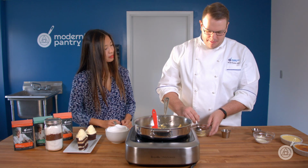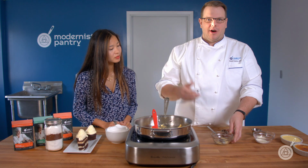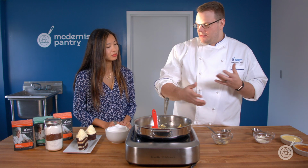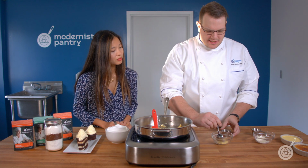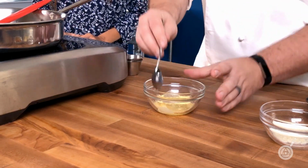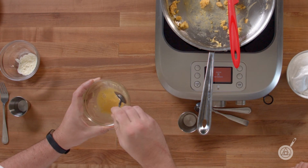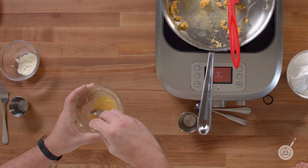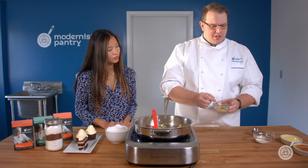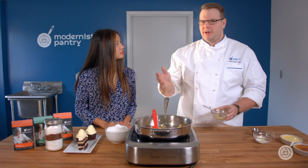Yes. So I'm just going to break it up, make sure that there aren't any clumps. There shouldn't be, but these things love water, so even the moisture in the air will start to make them stick together a little bit. But then I added my water, and quickly, like we said earlier, let it mix up. And with these, I like to let them sit, especially the whites and the yolks, just let them sit for maybe a minute before you do anything with them.